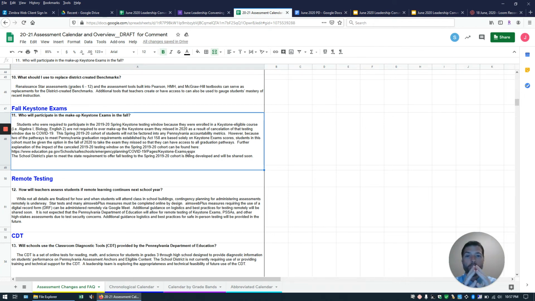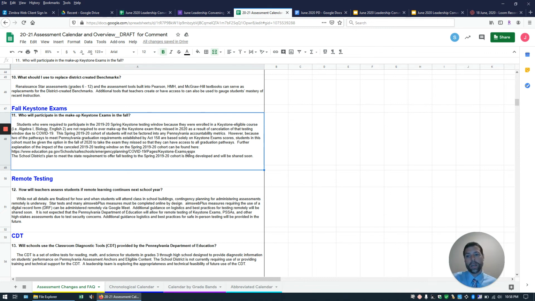If the student was, let's say, a 7th grader in Algebra 1, and they were scheduled to take the algebra assessment, they're exempt from algebra. But if they were not scheduled to take English 2 or biology, they will still have to take those in future years when they're enrolled in those courses, and they will be counted in accountability purposes for those tests. So the cohort is only getting an exception for accountability for the trigger courses, the Keystone enrolled courses that they were in. Now, since they're not being used for accountability purposes, they don't have to take the Keystone that they missed in the spring.